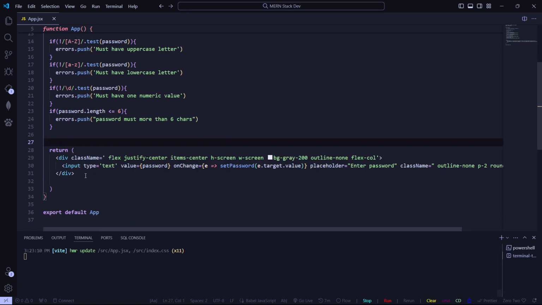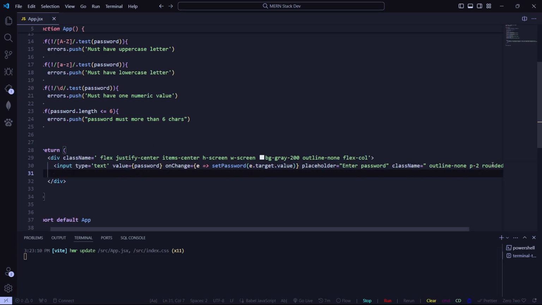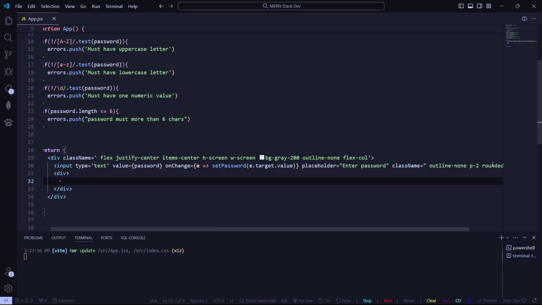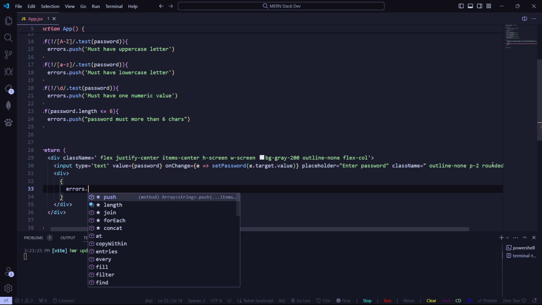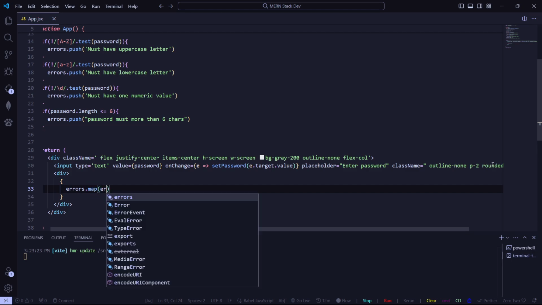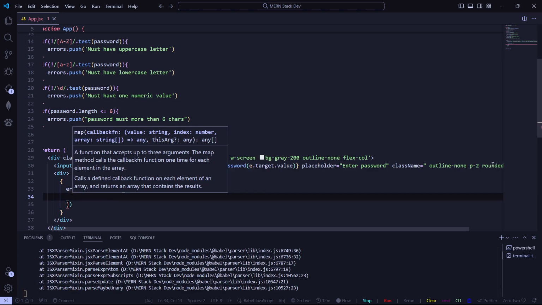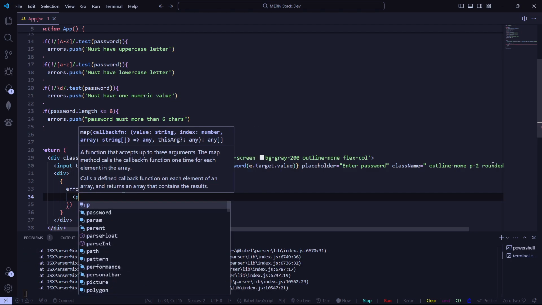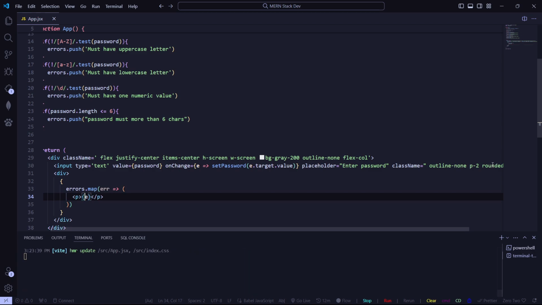Now we have to map our errors array. Let's take one div tag, and I'm mapping my errors array. errors dot map error, and let's take a b tag and pass our error.